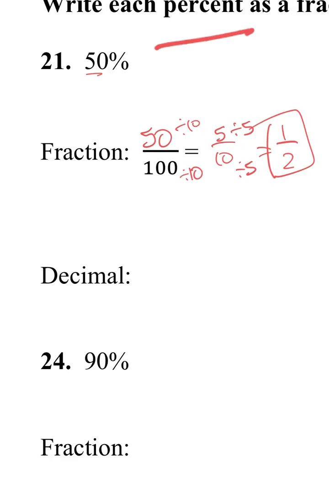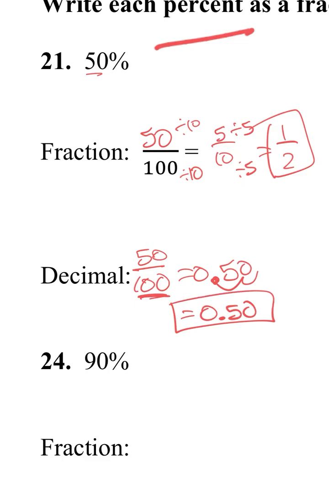Okay, as a decimal, it's pretty straightforward. With the decimal, since we've got 50 hundredths, we want to rewrite this, so as a numerator, 50, and how many zeros are there in the denominator, 100? There's 2. So what you can do at the decimal point is move it 2 spots to the left, and then add a 0 in front. That just helps you to differentiate where the decimal is. So 50 100ths is the same thing as 0.50. Okay, let's take a look at number 22.